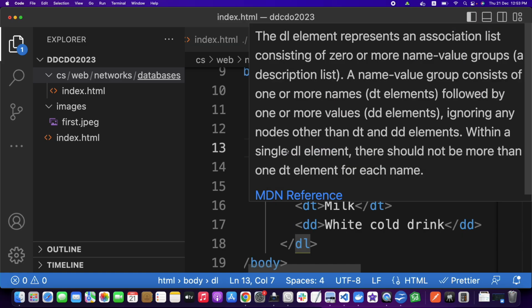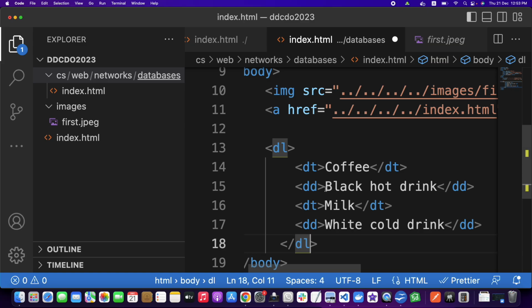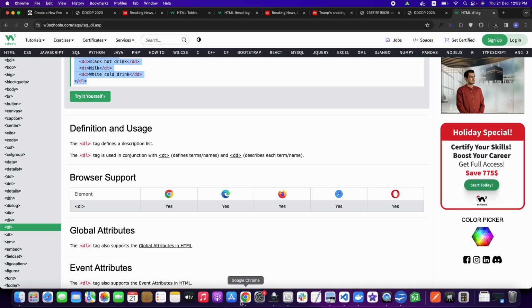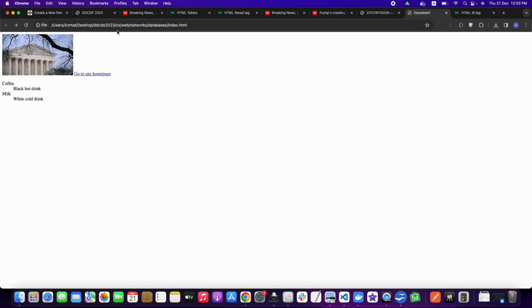Definition list DL, DT, DD. So it actually is term, and then this is definition. Coffee, and this explains it. Milk, and it explains it. And if you refresh the page, so this is coffee, black hot drink, milk, and this, right?